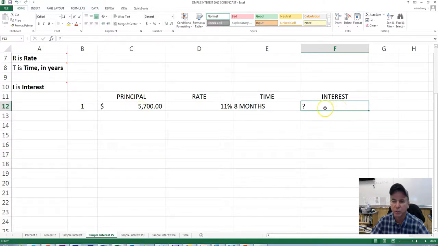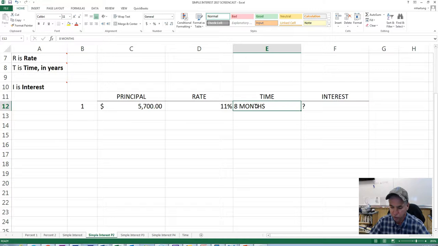How much interest, additional money, has to be paid back. So let's do this. Let's first calculate time. We learned from that previous lesson that 8 months, we need to convert that to years. We know there's 12 months in a year, so we can just simply type that in. And so we'll just go ahead and use it as a calculator, equals 8 divided by 12 months. And that will give us the decimal value that we need.